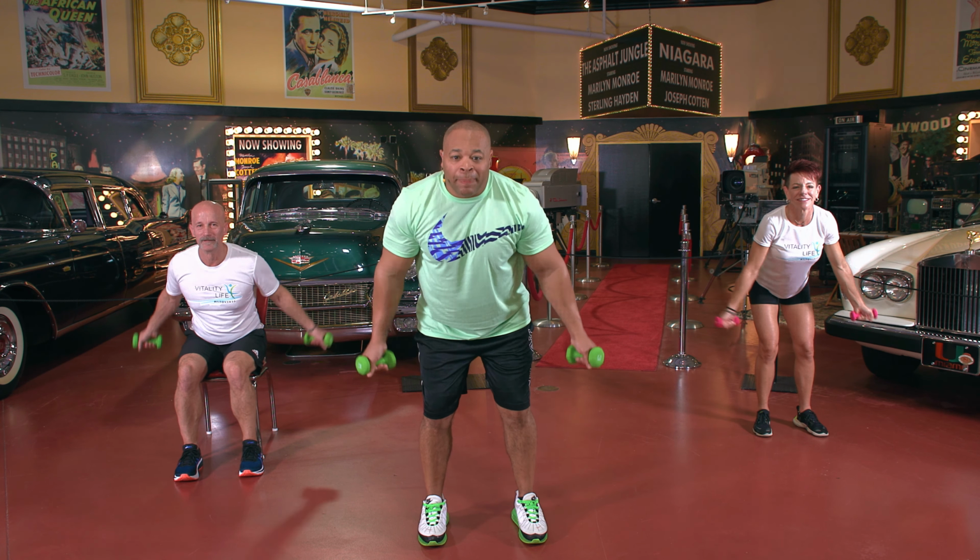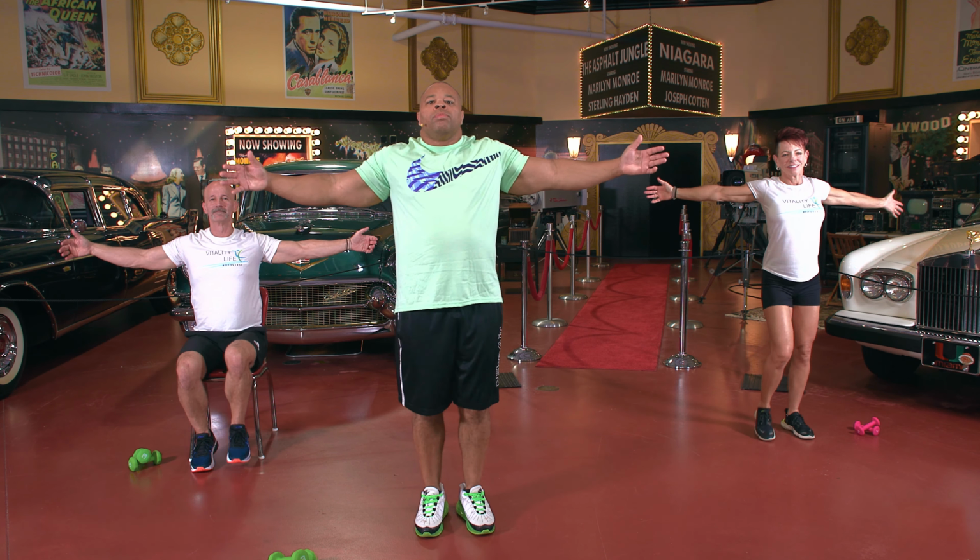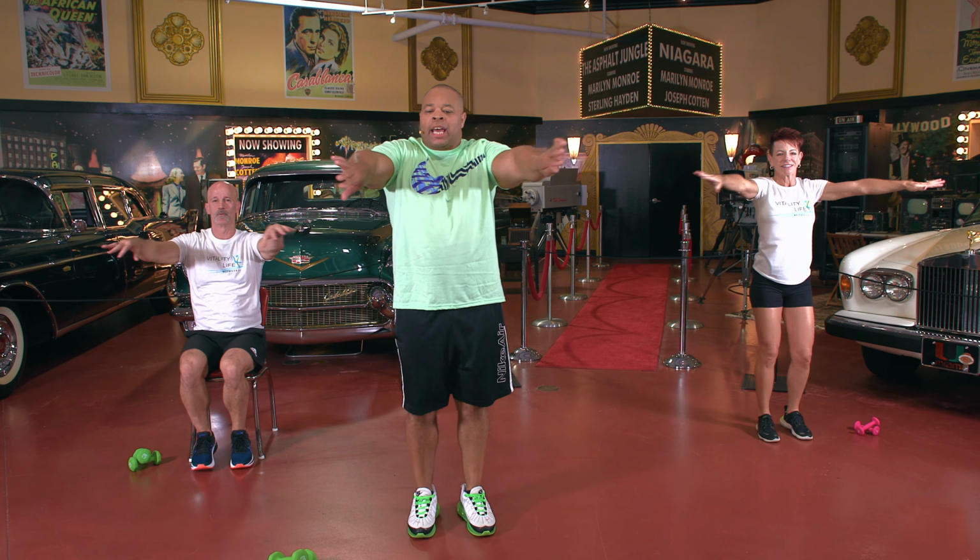You see that? Arms right here. We're gonna march nice and slow. We're gonna inhale, back of hands, and exhale. Inhale, exhale. That's it. Two more. Inhale, exhale. One more. Inhale, exhale. Now roll those shoulders back. Come on.